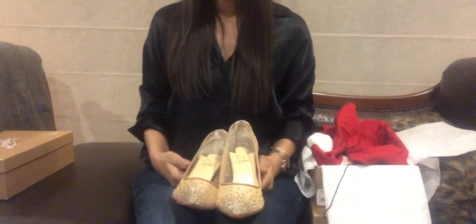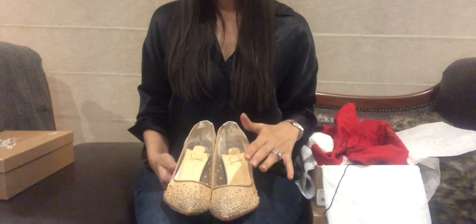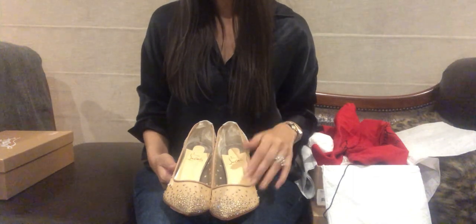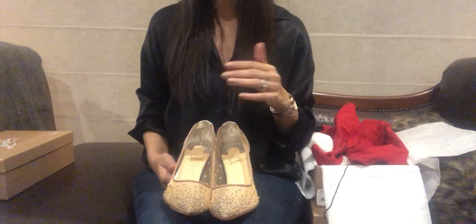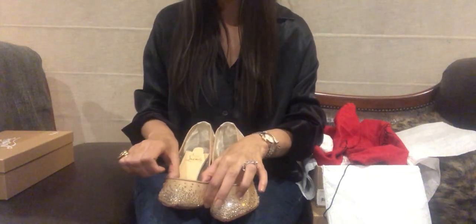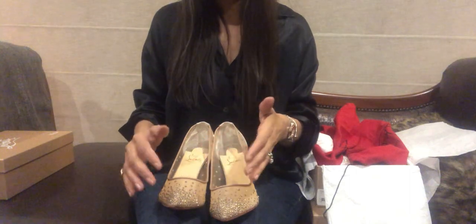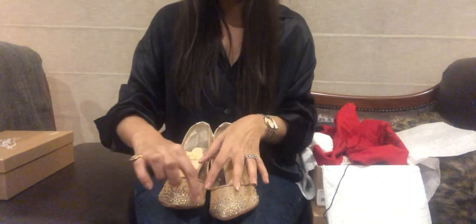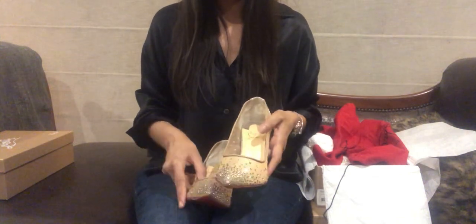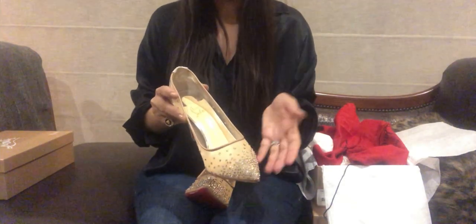Okay, so these retail for 4,250 dirhams on the Dubai website, and as far as the sizing is concerned, well, for me I had to size up half a size because I think that the cut of the shoe is such that they might be a little snug over here. Although it is mesh, it's not leather, so they're not very tight, but I did not want them to be too snug, and then the shape of my toes showing over here, and then the actual shape of the shoe won't remain. So that's why I wanted to just go half a size up, and also to be a little more comfortable.